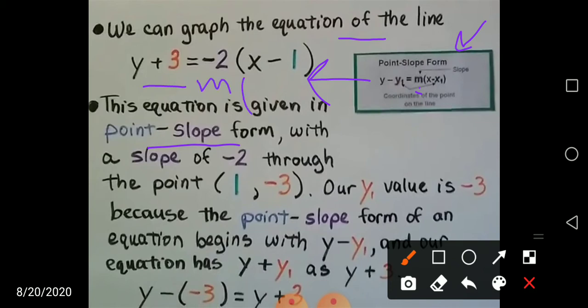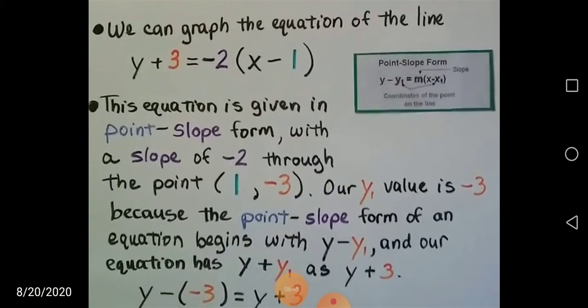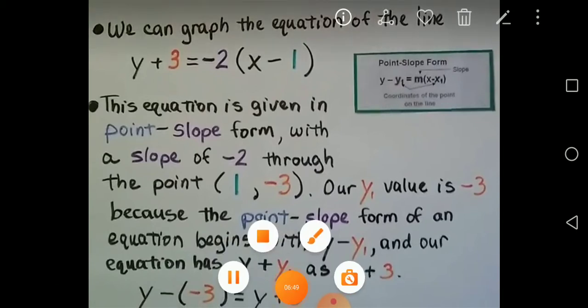Okay, I will write this for you to make it easier: x minus x sub 1. And in this space I have y minus y sub 1. Is it clear? y minus y sub 1. I want to make it more clear for you like this. After this, I should now know the numbers. It's easy to know the numbers now.